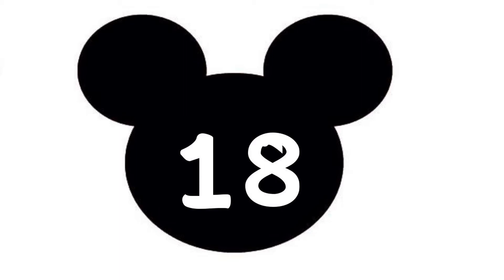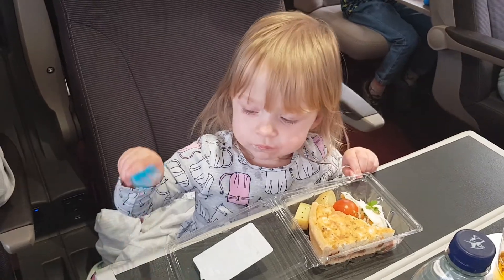Tip number 18 is to check the price of a Eurostar upgrade. Depending on when you're traveling and how far in advance you book, you may find upgrading from economy to premium economy is only 10 or 20 pounds more. We usually save our upgrade for the return journey as you get more room and a light meal, and it's always nice to finish off your holiday with a little luxury. If you want to save even more money, you might want to book your Disney holiday and your Eurostar ticket separately. We've often found you get the best deals the earlier you book, but the Eurostar seats may not be bookable at that time, so we book our accommodation without transport and then keep an eye on the Eurostar website every few weeks and book our tickets direct. Those seats often go on sale to the general public before they become available through Disney and you can pick your preferred seat.